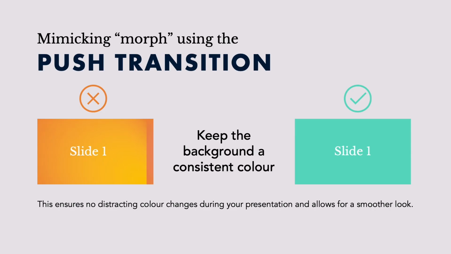For any other designs, I have three tips on how to ensure that your push transition presentation looks its absolute best. Let's check them out. Tip number one, use the same colored background for all of your slides. This transition works best with a solid background since it's pushing the entire slide left, right, up, or down. Different colors or gradients will get cut off during the transition.